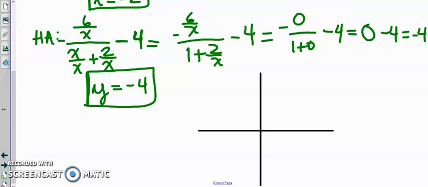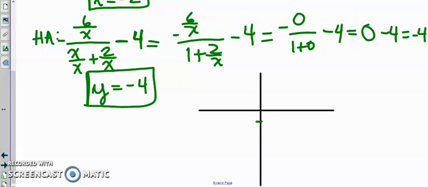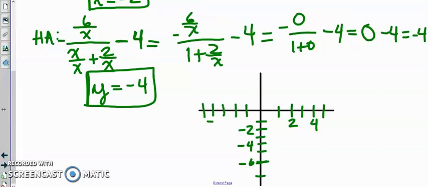Hey there, Mr. Blue Skies. 1, 2, 3, 4, 5. Let's add some more up in here so it doesn't look so weird. All right, so -2, -4, -6. 1, 2, 3, 4, 5. So 2, 4. 1, 2, 3, 4, 5. So -4 here, -2. 1, 2, 3. So 2 there.